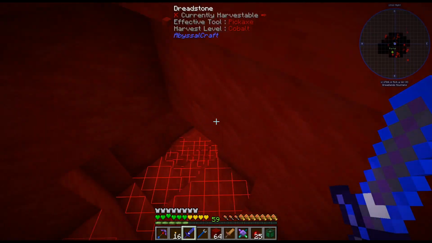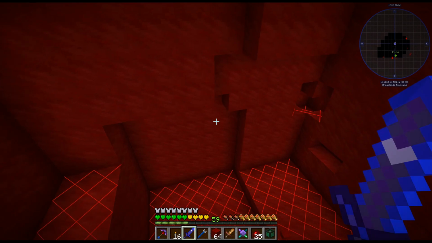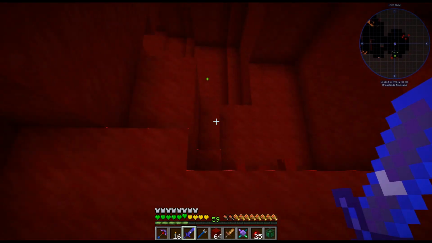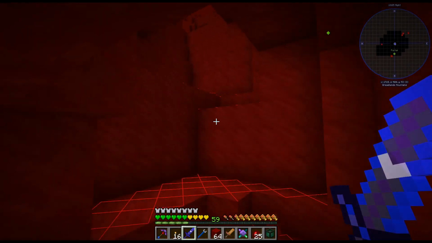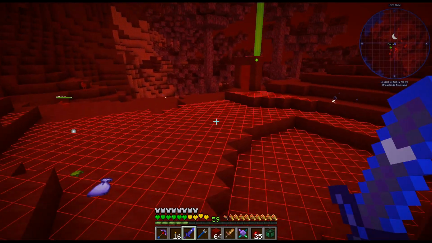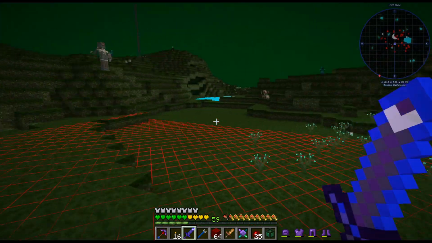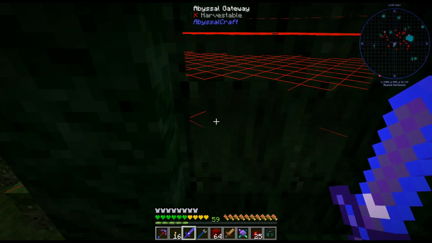Alright, we are back, and as we see, I'm over in the Dreaded Wastelands, and I've just gone ahead and vein mined down. You can see these little holes in the wall is the Dreaded Abyssalcraft ore, so it's really easy to find. I figured it probably would be, but I did notice one little bit of an issue. I could have just used the overworld apple, but let's do things more complicated. I can get in.